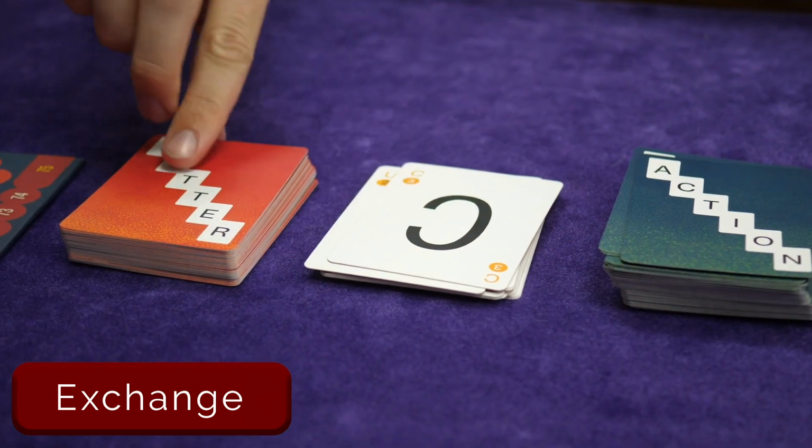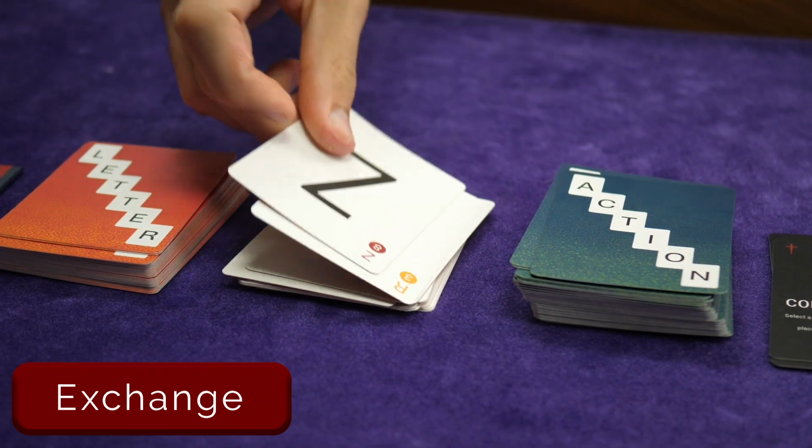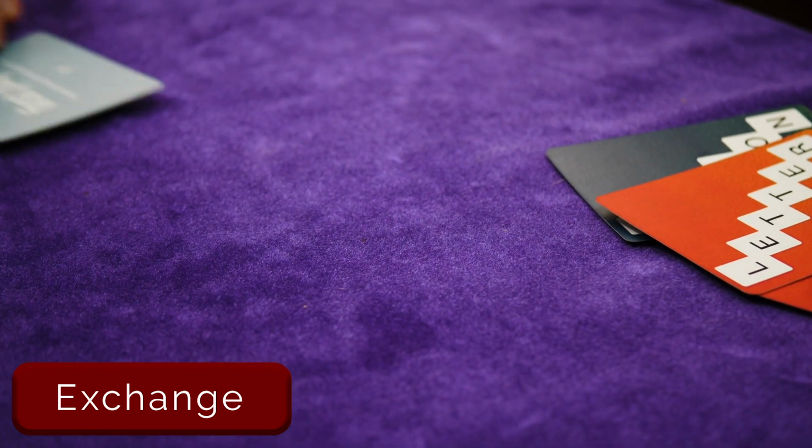During the exchange phase, any player in turn order may either discard 1 letter card from their hand and draw the top card of the letter deck, or they may discard 2 letter cards and draw the top card of the action deck. Then the first player card passes to the left and a new round begins.